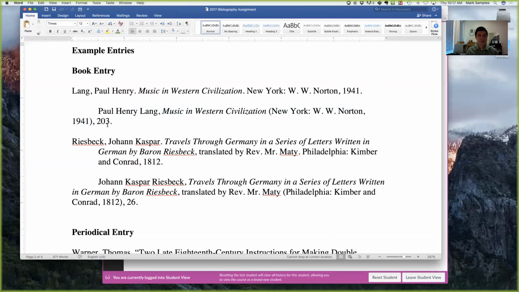But then when you're citing something, you want to refer to a specific page where you found that information. And so you would have a comma and then give the page where you found the information that you are specifically citing, okay? Notice also that in a bibliography entry, it's a line left.